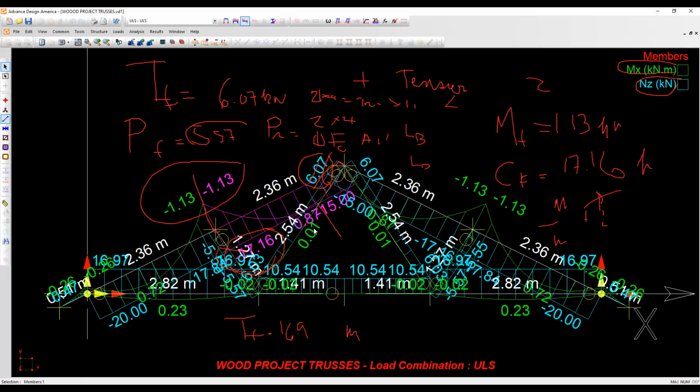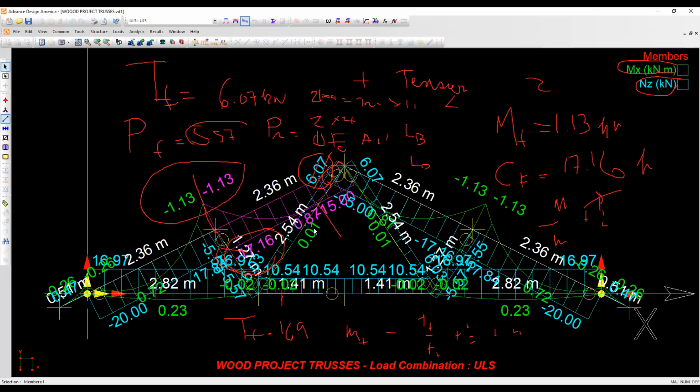So I would have to go to the table, and I would get my MF value, and then I put TF over TR plus MF over MR. Is that less than 1? Then I know I can use a 2x4 there. And that's where all those values in the examples that I throw at you in a textbook come from.